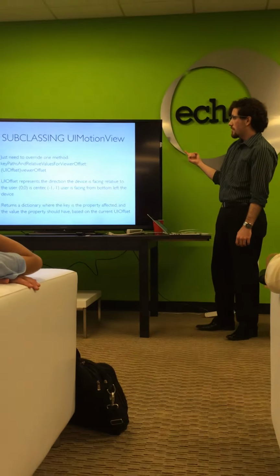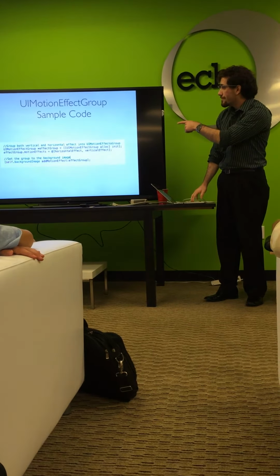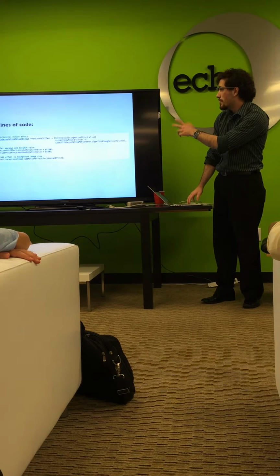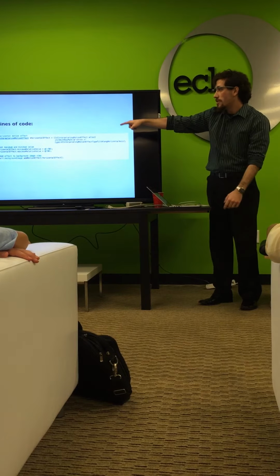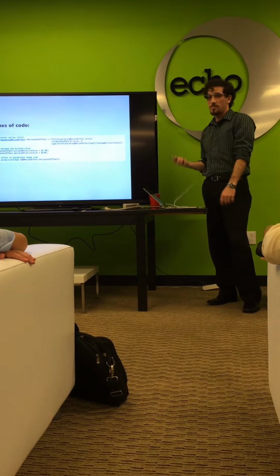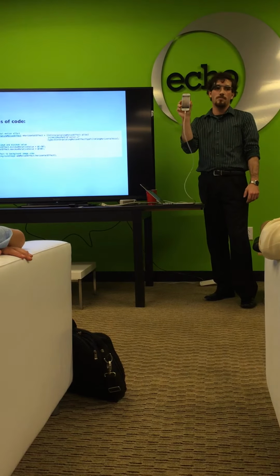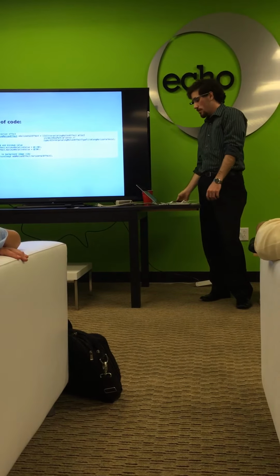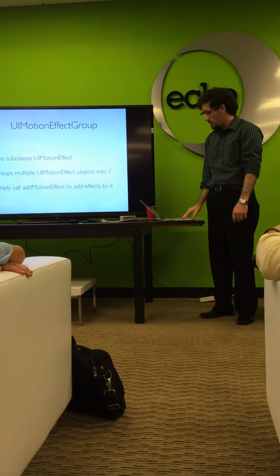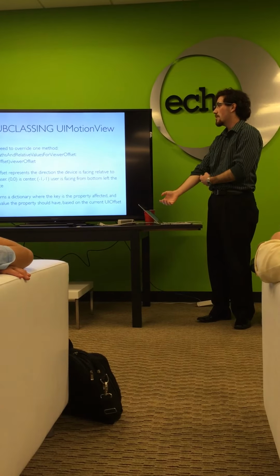Like I said, UIMotionEffect is a class that's supposed to be subclassed, but UIInterpolatingMotionEffect, I forget the name sometimes, pretty much takes care of 95% of the cases you need. Most of the time when you're doing a motion effect, you just want to change a value based on horizontal or vertical movement. So they still give you a nice stub to subclass and create another one.